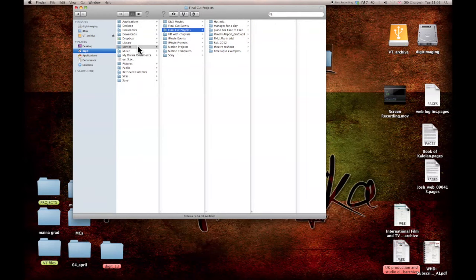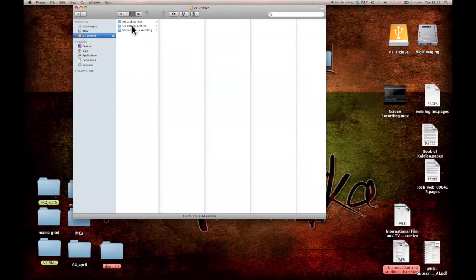This makes archiving incredibly useful, because once you're done with a project, you can take the event and you can take the project, just select them, move them over. Here's VT archive. I don't know why I use VT, it just sounds old school.